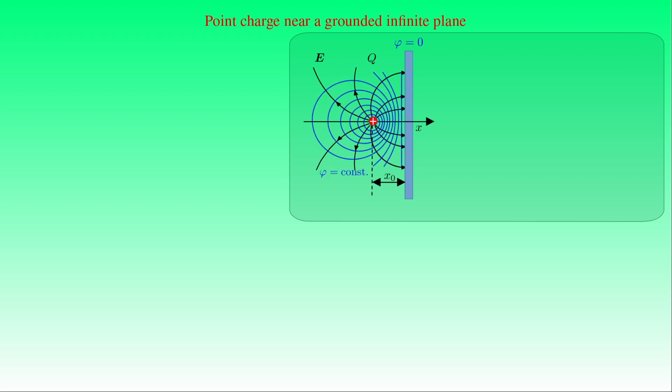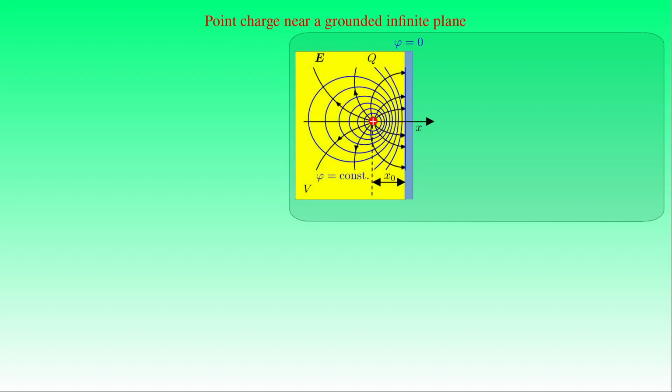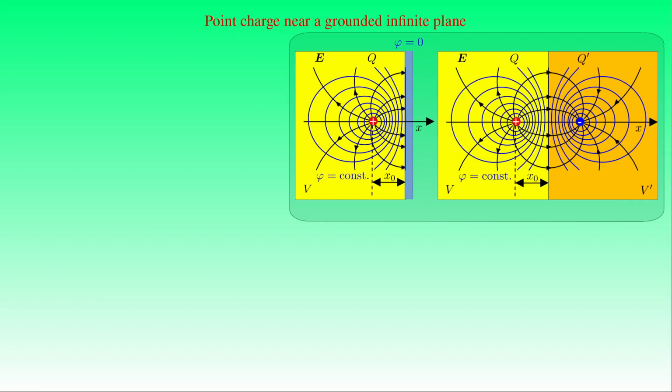The family of the equipotential surfaces enclosing the point charge approach the vertical plane of the grounded plane at x equals 0 as the electric potential phi tends to 0, and the grounded plane represents the boundary condition for the problem considered in the volume of interest V. As in the previous problem with the grounded sphere, we apply the method of images by dropping the boundary condition and supplementing the volume of interest with the volume V' enclosing the image charge q' located on the x-axis.